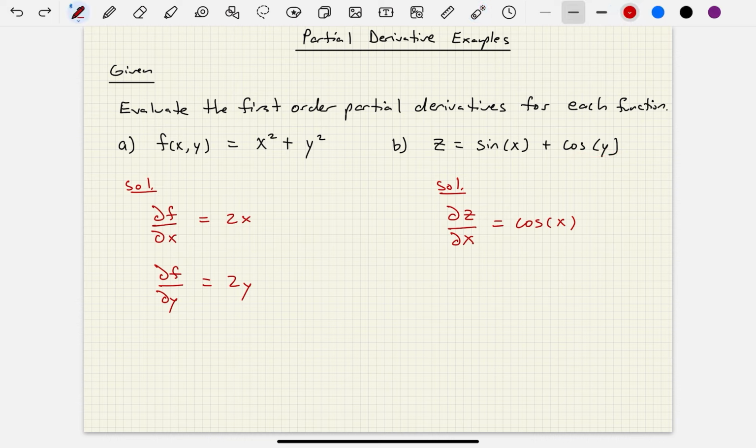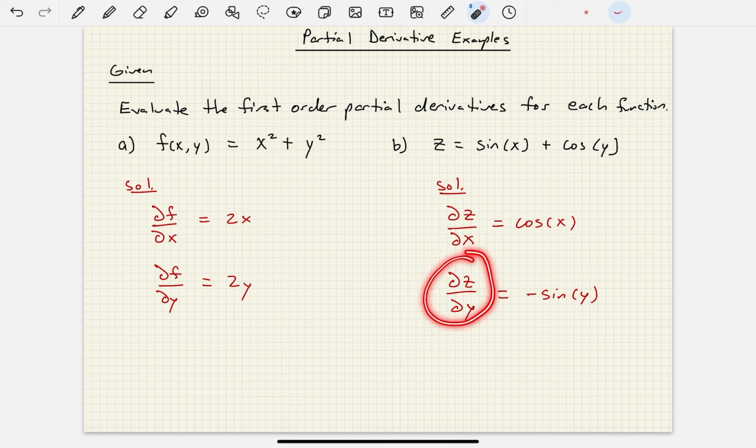And so similarly, we can get dz/dy is equal to what? Well, pause the video if you want to try to figure it out yourself, because I'm about to tell you the answer. We're going to get negative sine of y, okay? And the reason is because in this partial derivative, the x term is going to be a constant, so it zeroes out. When you try to take a derivative of a constant, it's 0. And cosine of y, derivative of cosine, is negative sine, and of course, we keep that variable y there, okay?